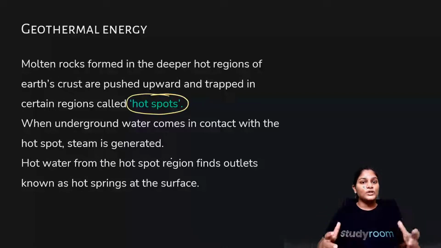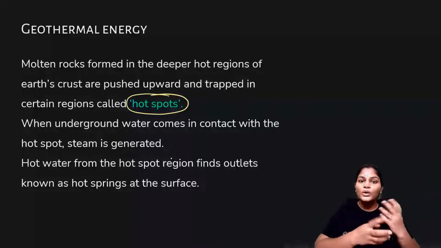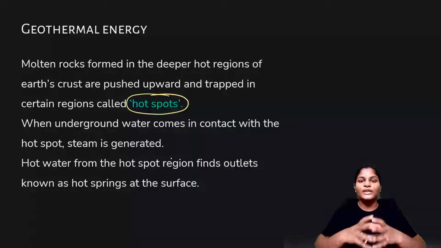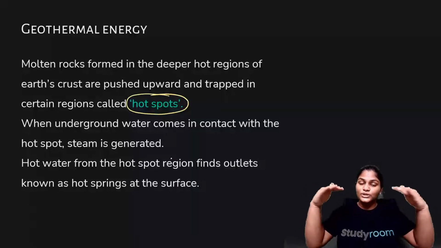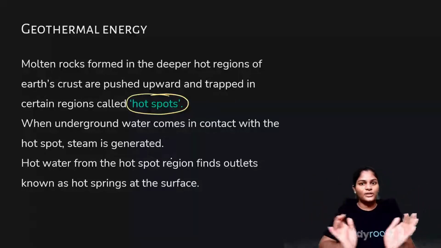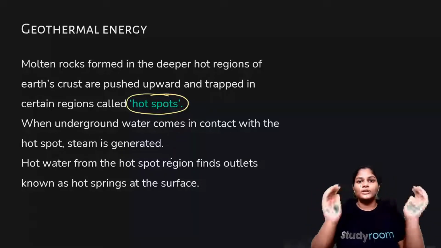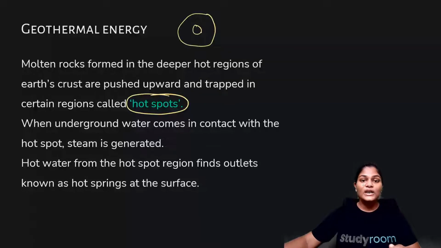So what is the process basically happening? Deep inside the earth, there are molten rocks, what comes out in the form of lava from a volcano, right? As we go deeper and deeper towards the center of the earth, we know that the earth is a sphere, right? So obviously, if this is the earth, it has some center which is known as the core. So this is the hottest region of the earth.